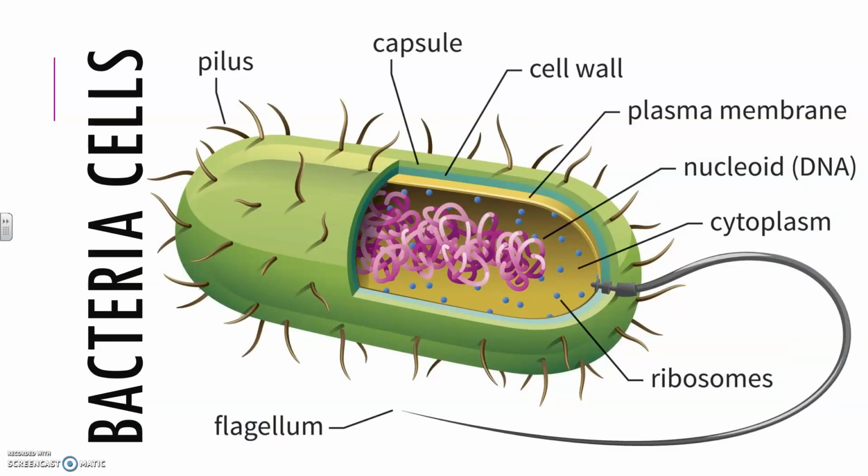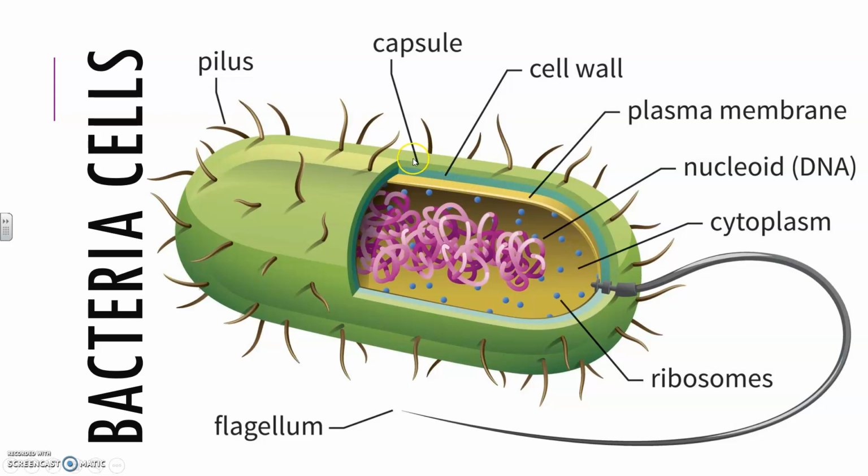Alright, so those are the differences between plant and animal cells. Now we've got bacterial cells. So this is really simple, okay? Bacterial cells do have their plasma membrane. Okay, you can see that's the kind of yellow layer here. They do also have a cell wall, though it is incredibly different from the plant cell wall. It's not rigid, it's just kind of there as an extra layer of protection.